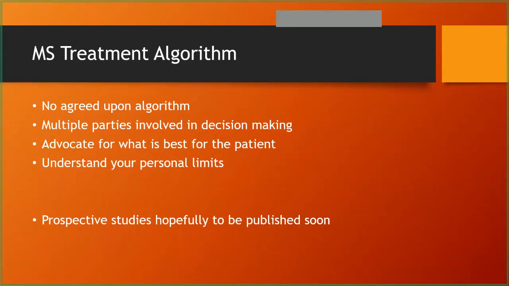There is no worldwide agreed upon algorithm. Canada and Europe have some algorithms, but even then you can get outside of the algorithm if that individual needs it. We deal with multiple insurance companies. You're trying to pick a medication that would be approved. It just doesn't always happen. And then hopefully some prospective studies looking at all options will be published to give us more ammo or more data or just more science to guide our treatments.